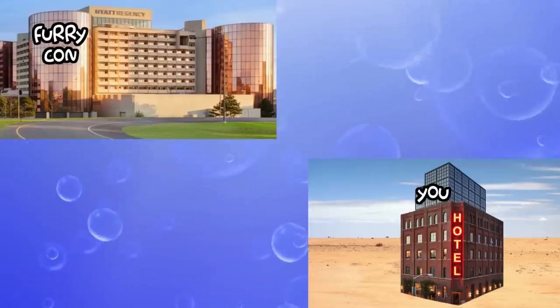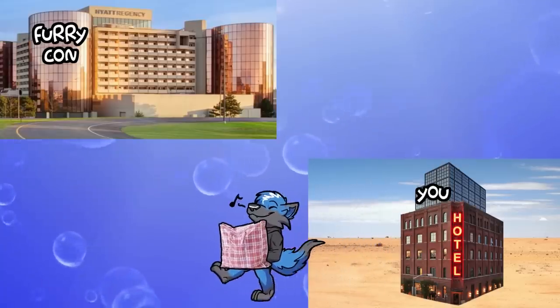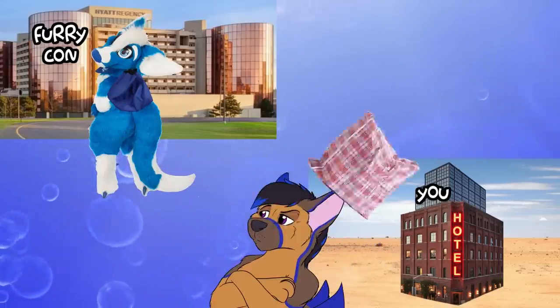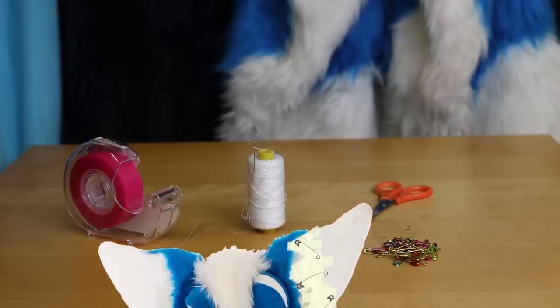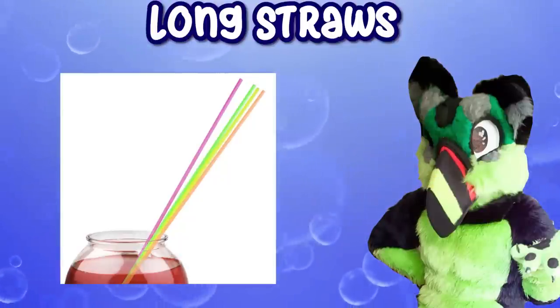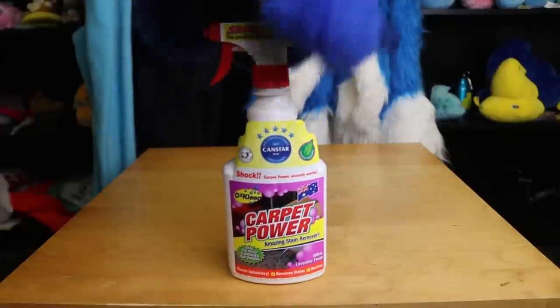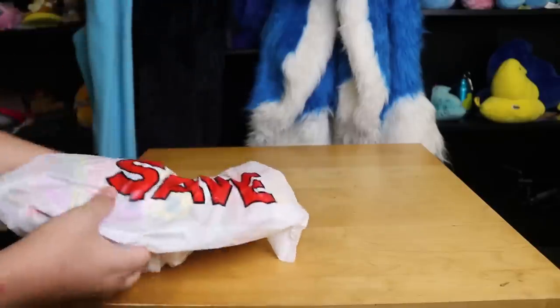If you're going to a con but staying outside the con hotel and don't want to wear your suit walking between them, pack yourself a large laundry bag — you can use it to transport your suit between hotels, and while you're in suit you can have it folded up in your drawstring bag. If you're going to be suiting over multiple days, pack yourself an emergency repair kit: a sewing needle, thread, safety pins, tape, and a small pair of scissors. These will be more than enough to improvise a temporary fix for any damage. If you can't drink from a bottle with your head on, pack some extra long drinking straws for when you want to rehydrate but not break the magic. Carpet spot cleaner works wonders for removing stains from suits — just like the disinfectant, be sure to pack it in a waterproof baggie just in case.